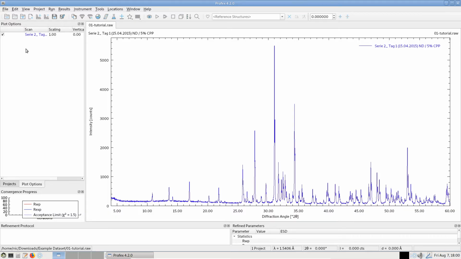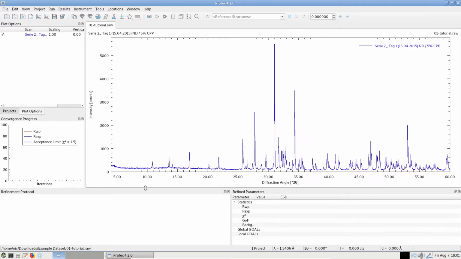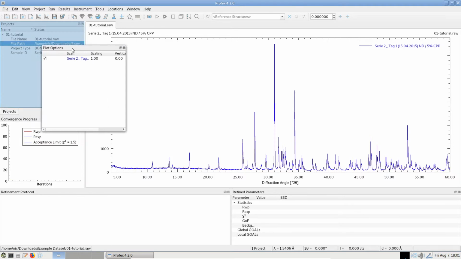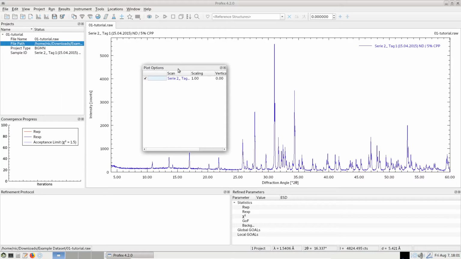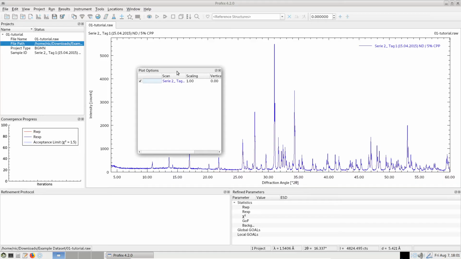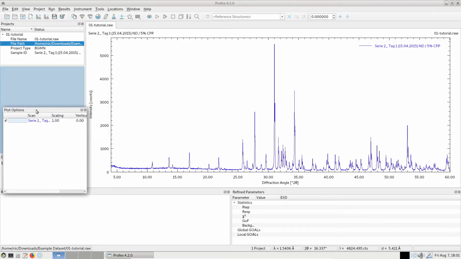And all these lists and windows arranged around the graph area can be rearranged. So for example, we can change the size of these lists by grabbing here, and so we can see a bit more. We can also grab them by the title bar and move them around, and either let them float somewhere over the main window or maybe on a second screen, or we can dock them again to the side.